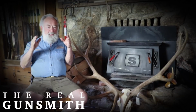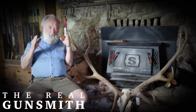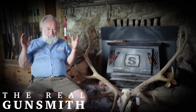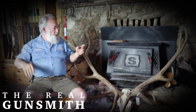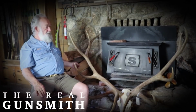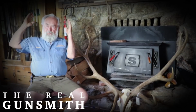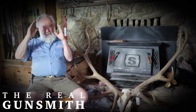Doc had a pack saddle, so I had a better ability to tie things. You can tie things easier on a pack saddle than you can onto a riding saddle. So I positioned everything where I could put this rack on there, and lo and behold, he didn't care for the fact that the rack was sticking way up. What you do is you cut a limb wider than the elk rack, and then you tie that limb across this elk rack back here, so that when you've got this sitting right on top of the pack, and the antler points are going to the back, they're clearing the horse by this far. But anyway, that's sitting way up there.